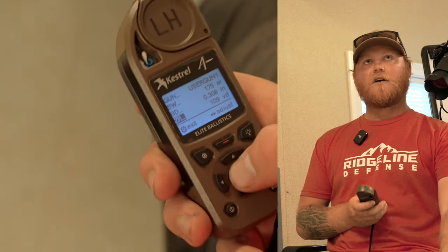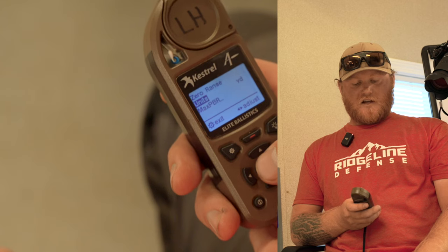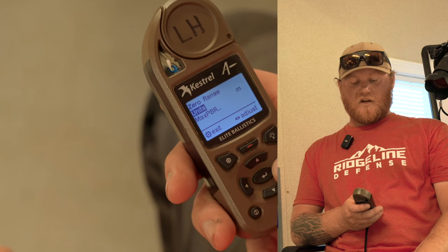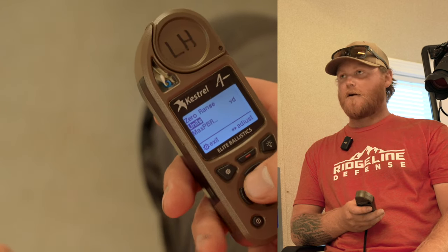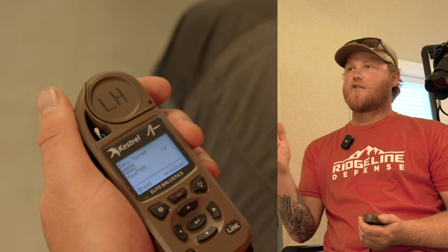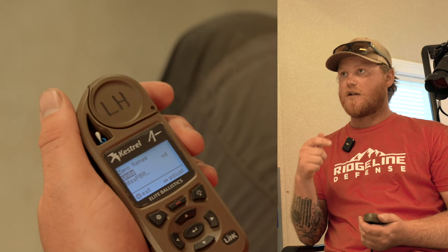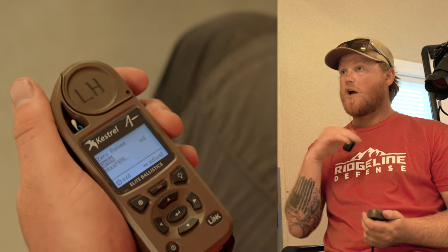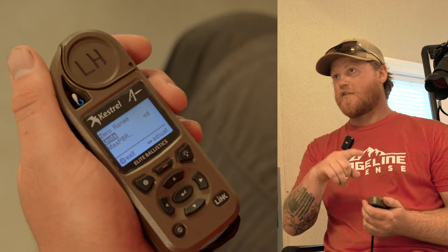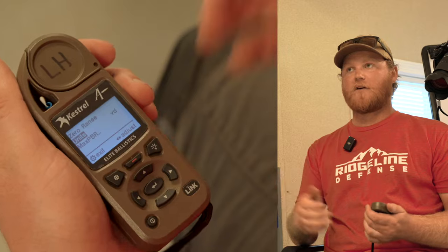So if you click on zero range right here, you'll see you can switch the units between yards and meters right here. And again, when you switch the units here, you can also do it under target. When you click on your target, you can click target again, and you can change between yards and meters. No matter what place you do it, if you switch it between yards and meters, it changes the whole Kestrel over to yards or over to meters, right?